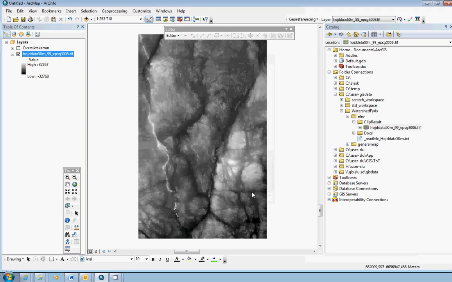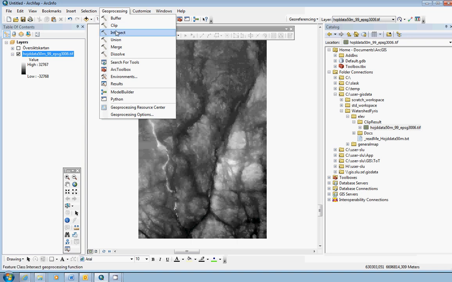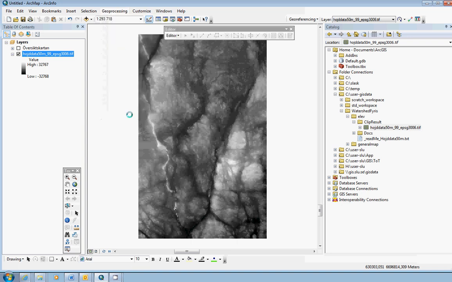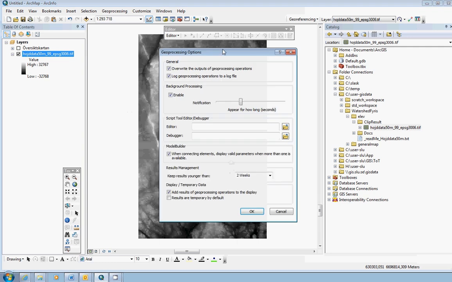The other thing you should check is an option in the Geoprocessing menu here. Click Geoprocessing Options and wait a few seconds. At the top of this geoprocessing options dialog window, you have an option to overwrite the outputs of geoprocessing operations. Have this checked.